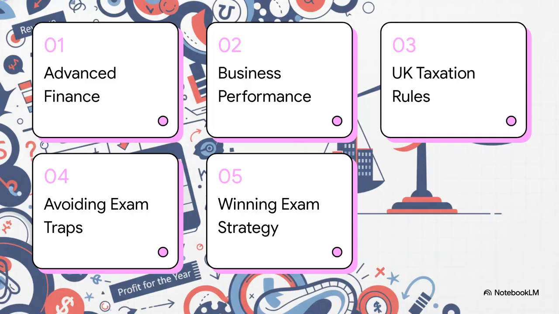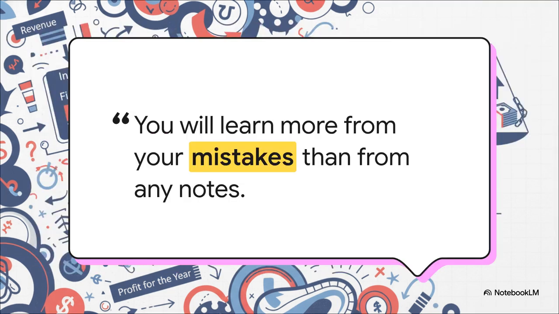Here is the survival blueprint we are tackling today. We've got advanced finance and valuation, measuring business performance, navigating UK taxation rules, avoiding common exam traps, and finally, the winning exam strategy. Before we really get into the weeds, I want you to lock this quote from our source material into your mindset. You will learn more from your mistakes than from any notes.